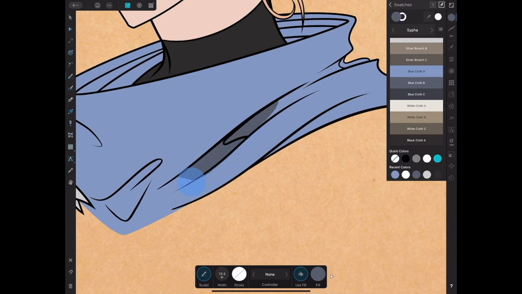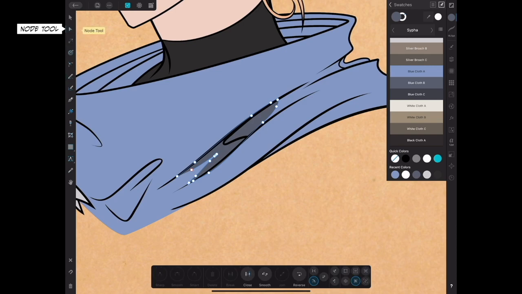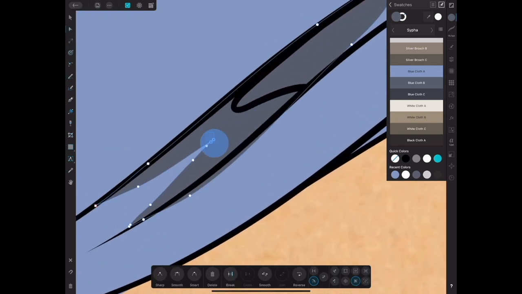There really are no fast and hard rules or new techniques that you need to learn if you're going to use this method to shade your picture. I just wanted to bring attention to the fact that I'm using the pencil tool here. And one of the main reasons I'm doing this is it's simply a choice that I'm making, because if you look back at my original pencil drawing, I didn't delineate any areas of shade on the cloak or on the hair or things like that.